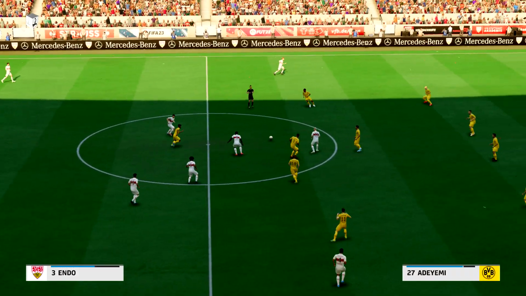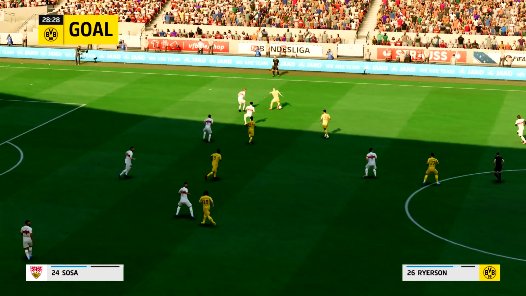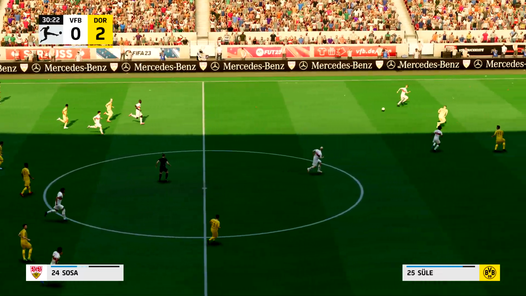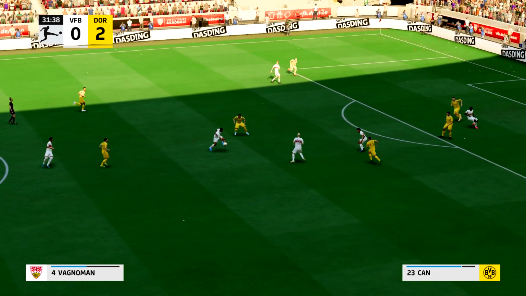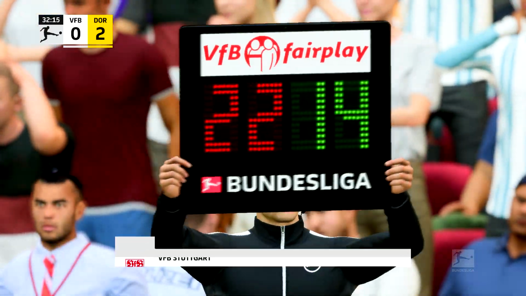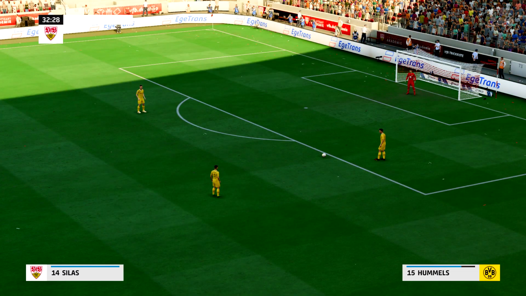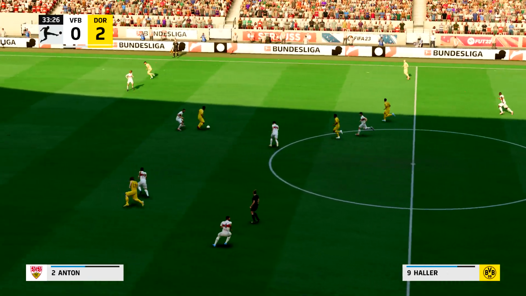Back underway. Adeyemi. Now with Bellingham. Karim Adeyemi. Emre Can. He read the situation defensively and did his job. Will it happen for them? Oh, what an opportunity! Teammates available. Well, just went a bit too early, offside. Here it is now, a substitution. Emre Can.